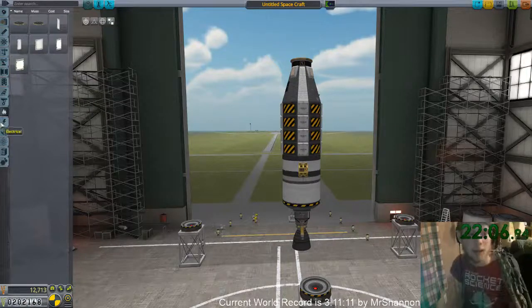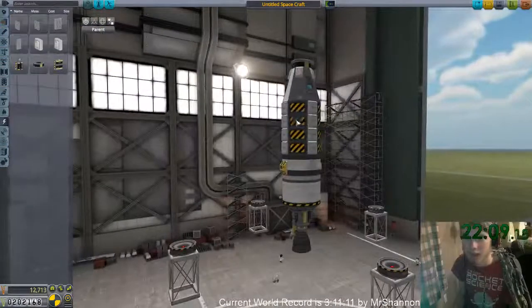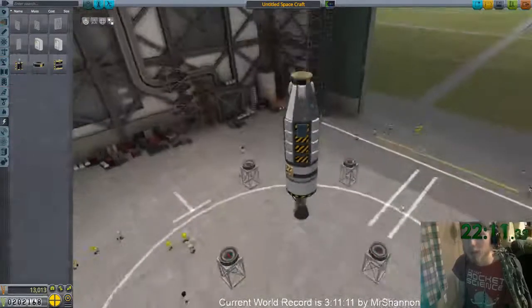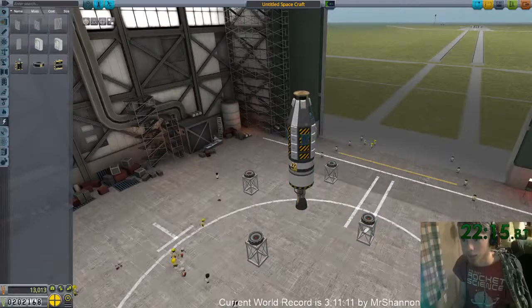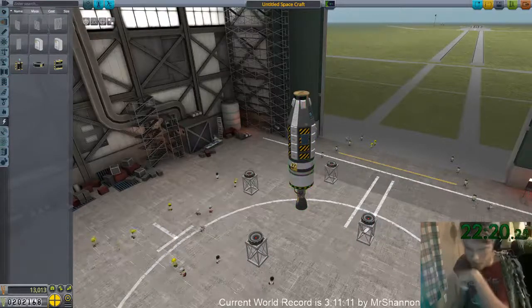Solar panels, yes, okay. I almost forgot the solar panels. That could have been bad. I mean, technically the engines have alternators, but it's good to have these just in case I get stuck in space somewhere and time warp out of energy or something like that. I'm not sure if that's entirely possible with the current setup, but anyway.